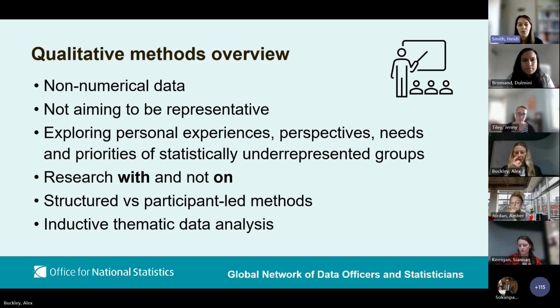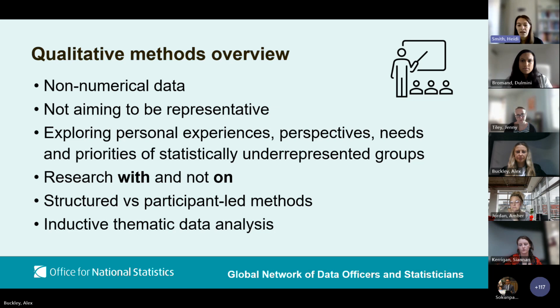The transcripts from focus groups and interviews will provide a descriptive account of experiences, but do not provide analytical explanations. So as researchers, we have to make sense of the data by sifting and interpreting them. So during data analysis, we're looking for general statements about patterns, relationships, and underlying themes. Inductive thematic analysis is a method that we've used extensively within the team. So this method involves identifying key themes from the content and generating interpretations from these themes.